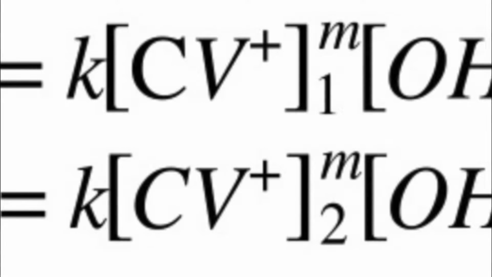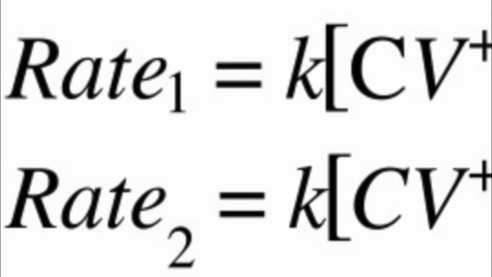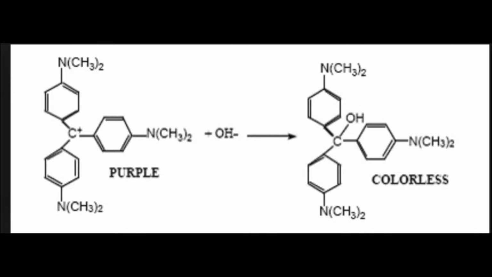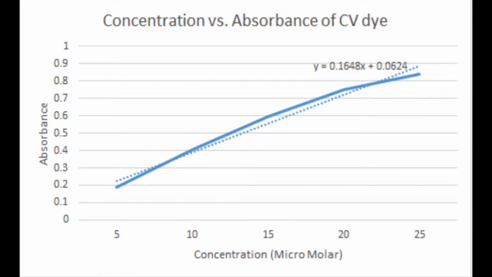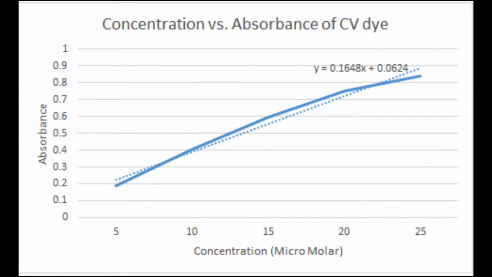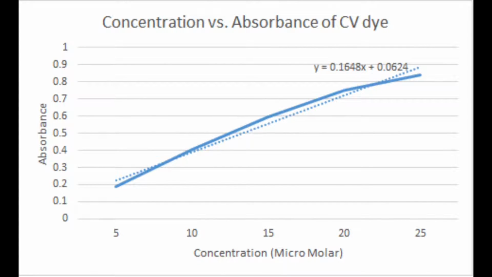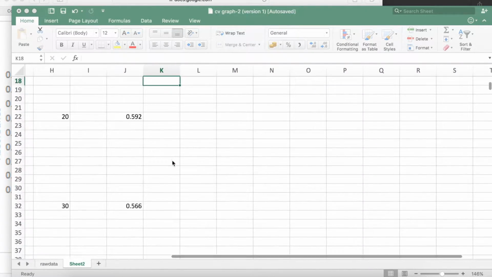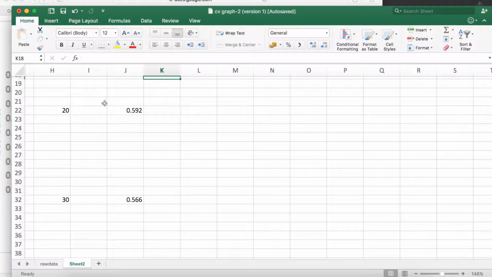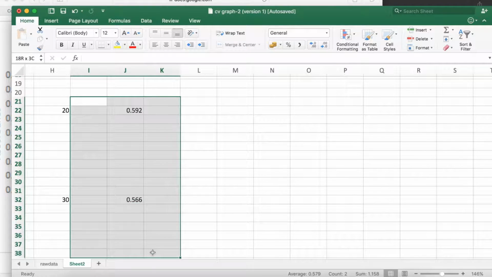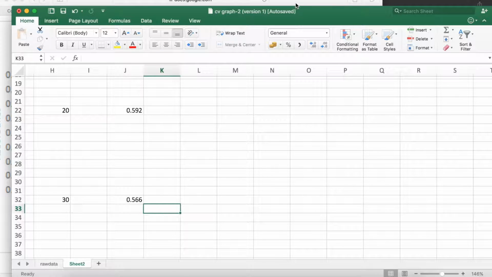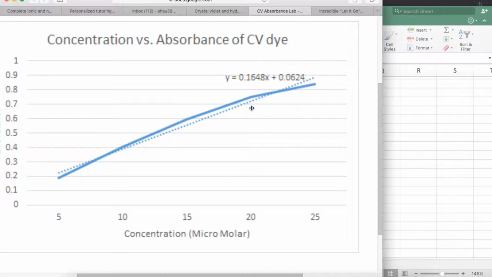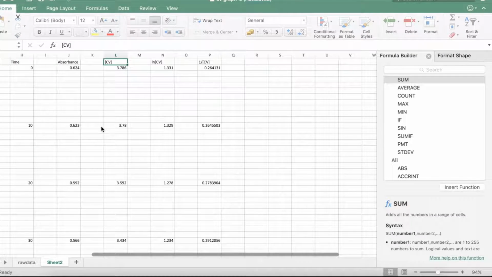An important component of computing the reaction of hydroxide and crystal violet is graphing data points. Before you proceed with the reaction of crystal violet in an excess of hydroxide ions, be sure to construct a calibration curve. Once the calibration curve is complete, react the crystal violet with the sodium hydroxide. When the reaction has gone to completion, divide the absorbance by the slope of your calibration curve. Again, with units canceling out, this value will yield the concentration of crystal violet.